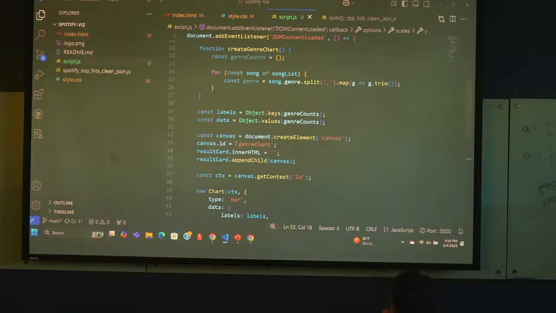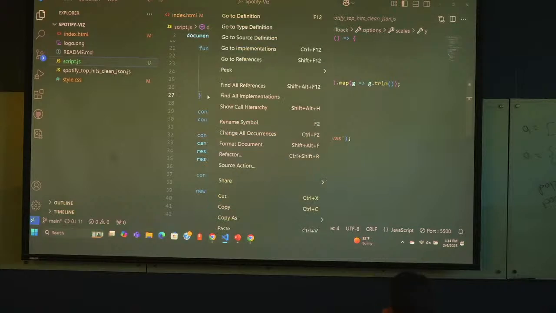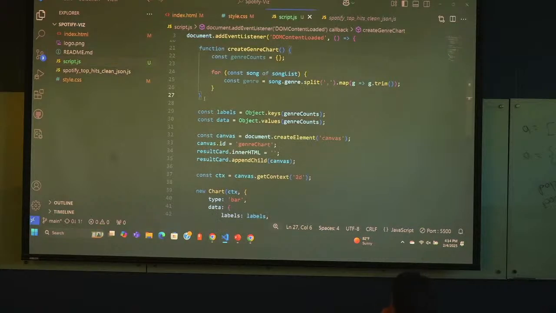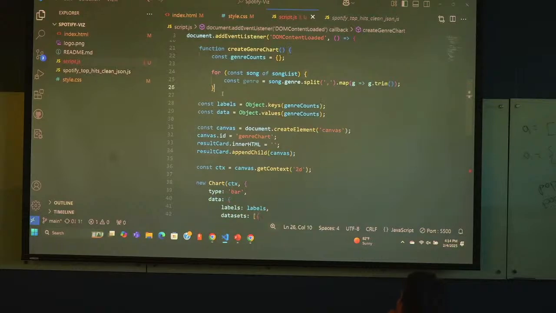Okay. For each, wait. Create genre track. Yeah, I didn't even see that. My bad. How did I miss this? What's wrong? Create genre chart. This one here. It's just all the extra code just outside.